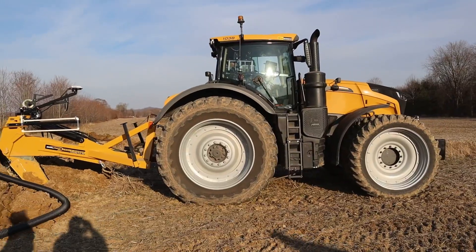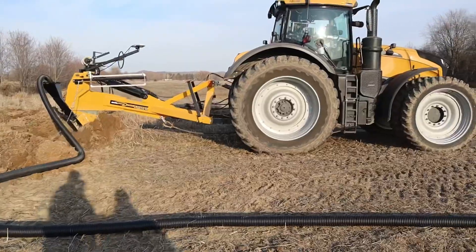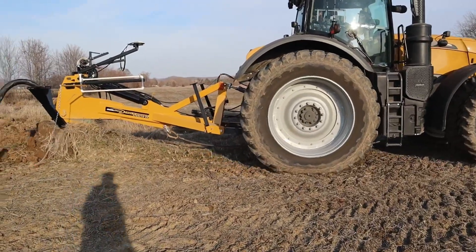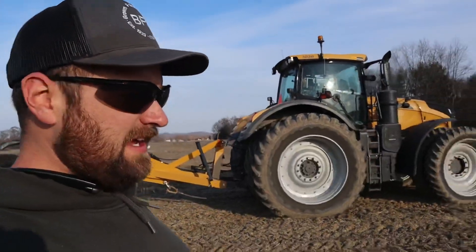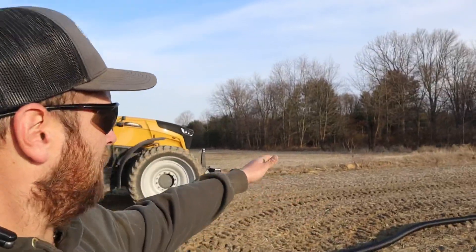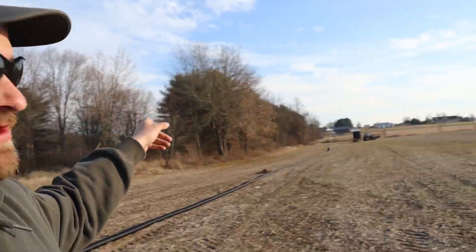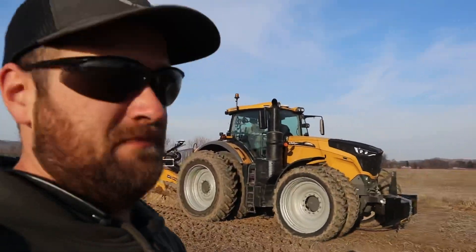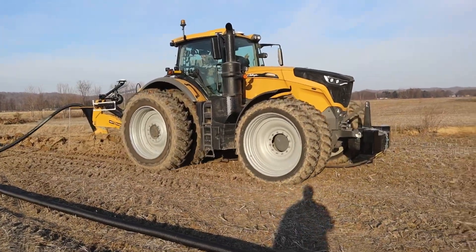BJ's getting his chance in the Soil Max, see if he can't screw anything up here real fast. This line we're putting in here — Ryan called it a sacrificial line. Basically we're going to put an eight-inch right here to take most of the water out of this ditch, and then put this four-inch right through here for these trees up ahead. The idea is that the tree roots will grow into the four-inch and not into the eight-inch. Ryan knows what he's doing, I trust him. Not something I would have ever thought of — that's why I'm really glad these guys are here; they've shown us some tricks of the trade.